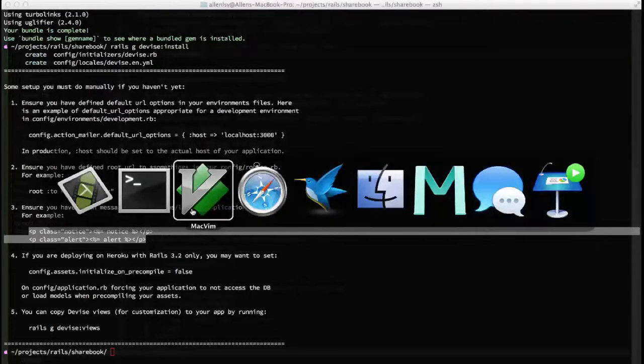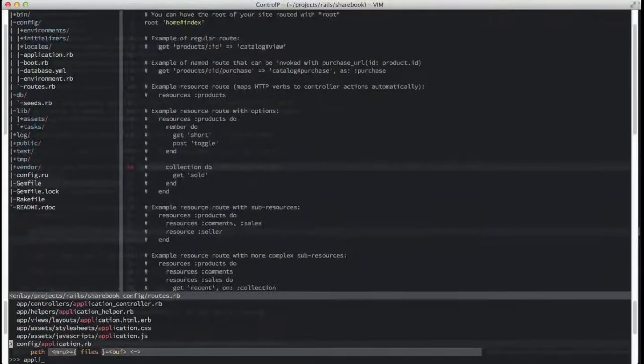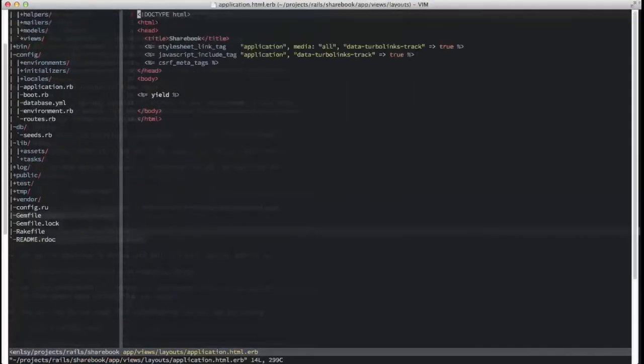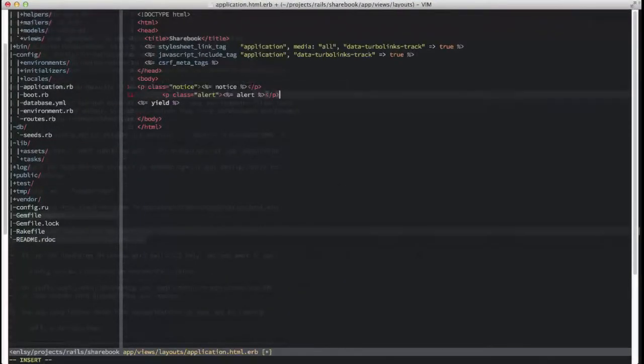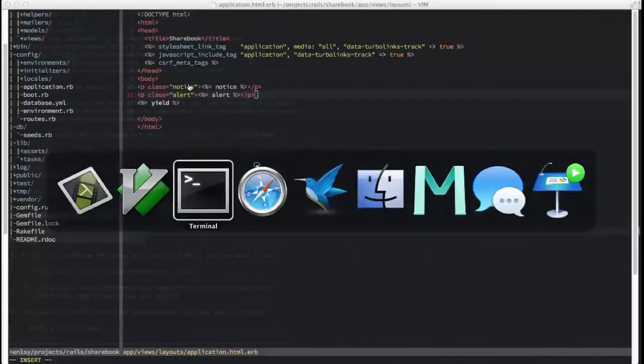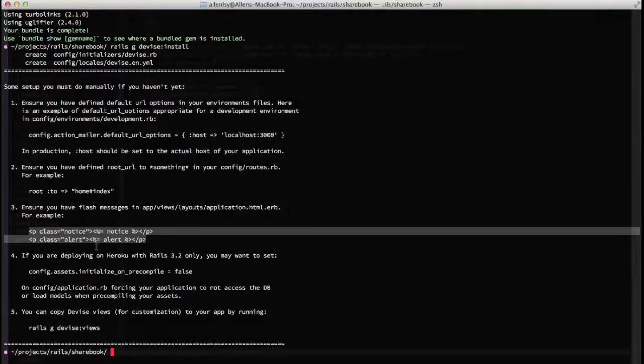So I will also do that. Since I don't have this line, I will paste it here. For the fourth step, because I'm on Rails 4, I can ignore this one. You can copy Devise views to your app by running this one, but I don't need Devise views for this episode, so I will skip it.